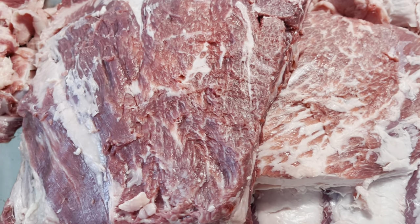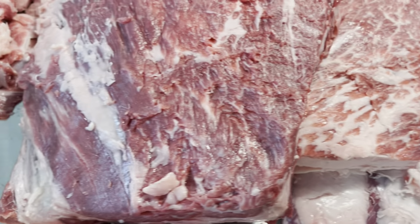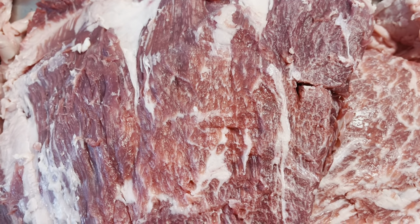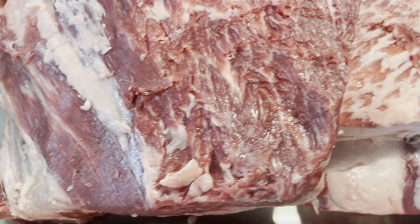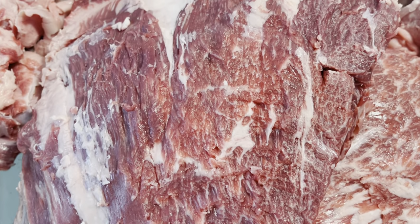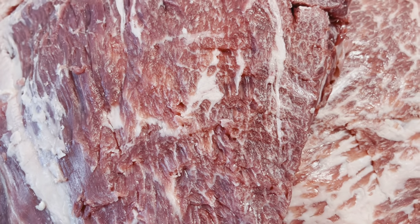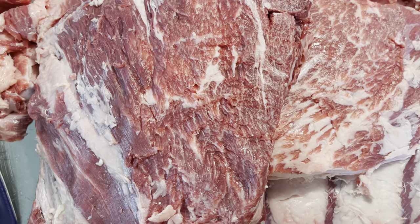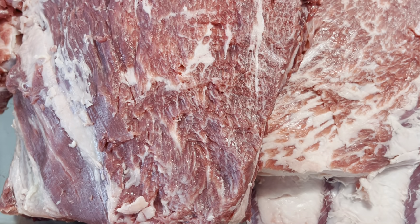Alrighty, so this is what the bigger of the two looks like. It doesn't have this big missing chunk of fat on the bottom. And again, I think it has to do with which end of the cow that it comes from. So these are probably connected at some point, or maybe they come from different cows. I don't know. I got as much of the silver skin off as I could. You can see there's kind of a texture to the meat, which I'm not entirely sad about, to be honest with you, because I believe that'll help make a good crust. Obviously the good big ribs are going to come out of this piece of meat, and I'm going to get it salted up, get it dry brining, get it wrapped, and ready for transportation.